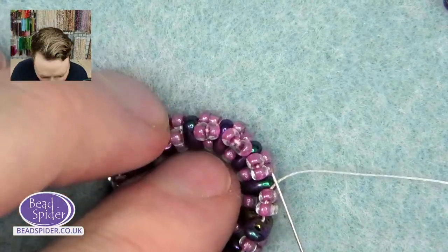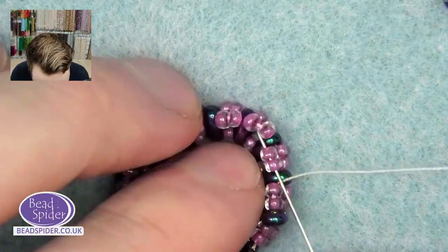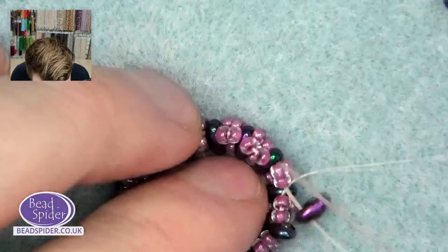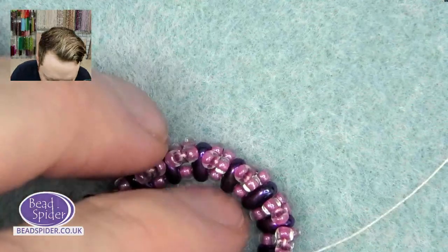So let's just continue on through the next couple of beads through here. Whoops. So there we go. And make our way around little by little.